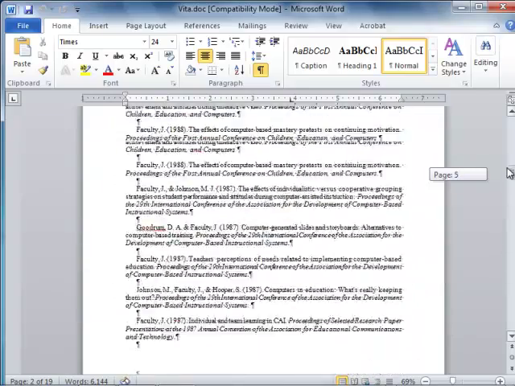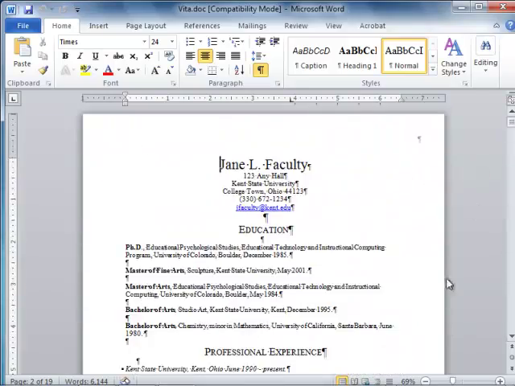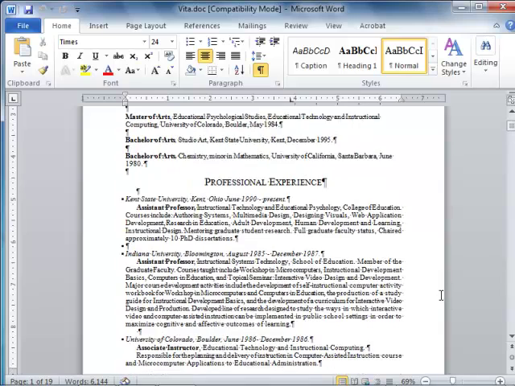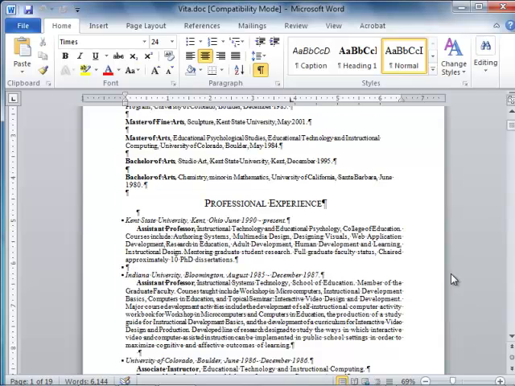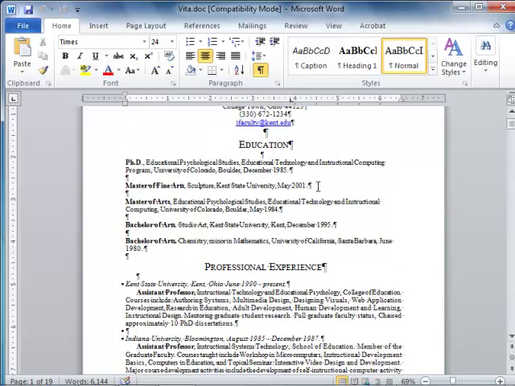So our challenge now really is to turn our Vita into the table of contents for our file. It's not crazy, a little crazy, but not completely crazy, to think about virtually everything in the Vita becoming a hyperlink. Now again, it's a little crazy. But for example, if you're a recent graduate and you really want to tell people about how special your training has been, it wouldn't be crazy to create a hyperlink to the Educational Psychological Studies program by highlighting that and turning that into a hyperlink.